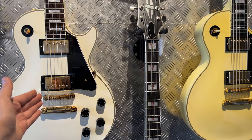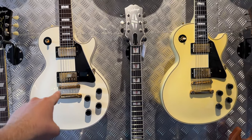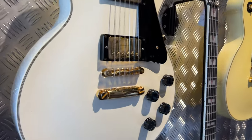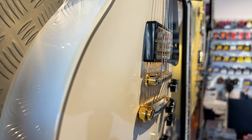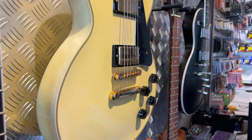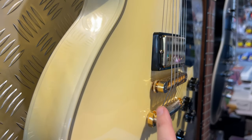Some differences in the hardware and the spacing as well, but actually the Tokai is closer to the Gibson spacing than the Burny that I reviewed. The biggest difference in the hardware is that the bridge is the ABR1 style, the struts go directly into the wood, the body, while the Gibson has the Nashville tunematic bridge with the metal inserts that go into the body and the struts bolt to them.